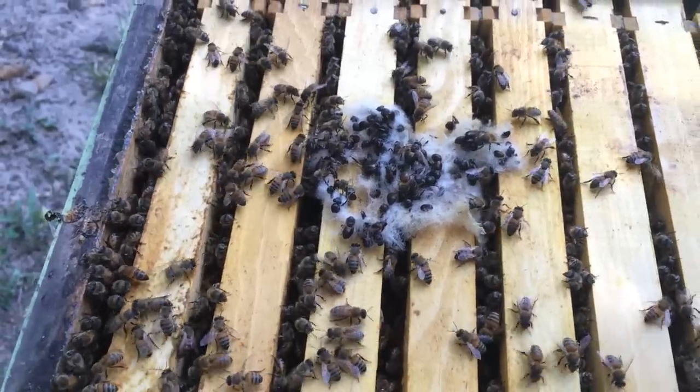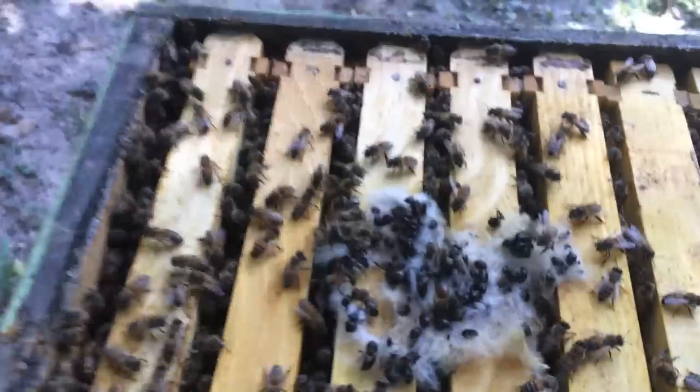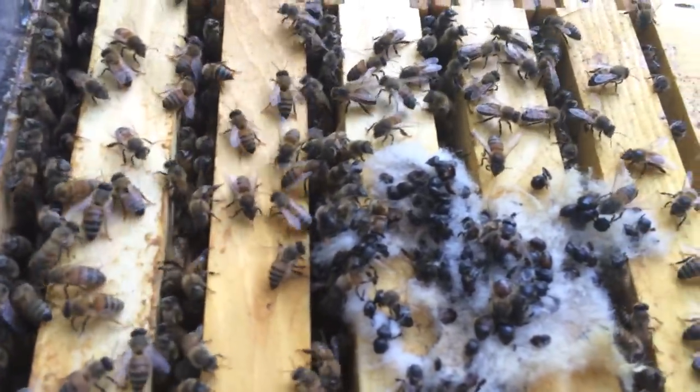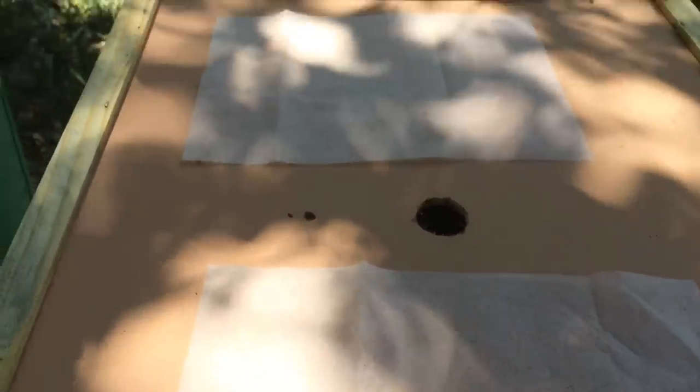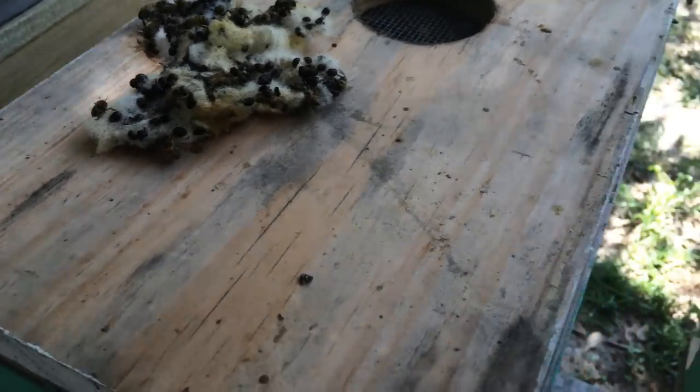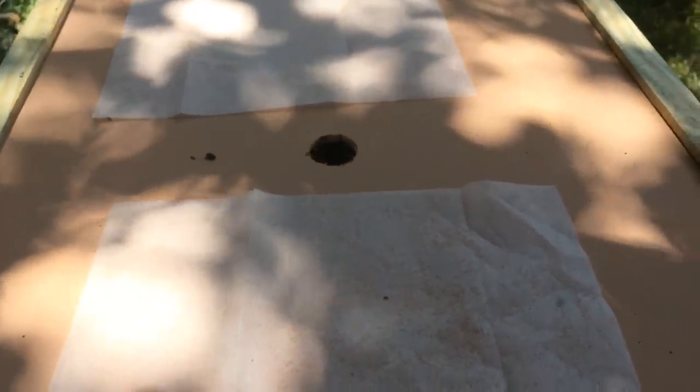I'd like to find a chemical-free solution, but this seems to be working very well as a trap. Unfortunately it does trap some bees, but I'm looking at 100 trapped beetles and maybe 5 trapped bees, so that to me is worth it. Now this is on top of another hive — dryer sheets above the inner cover — and this clearly does not work. The dryer sheets only work if the bees fluff the material; the bees are trying to get the material out, so they rip it up and shred it and it gets fluffy, and that's what helps get the beetles trapped. You can see how these were once nice flat dryer sheets, now they're all wadded up — and because of that they're stuck full of beetles. But these here are nice and flat, fresh out of the box — not a beetle, not a bee trapped on them. So dryer sheets above the inner cover doesn't appear to work. On top of the frames it appears to work pretty well.